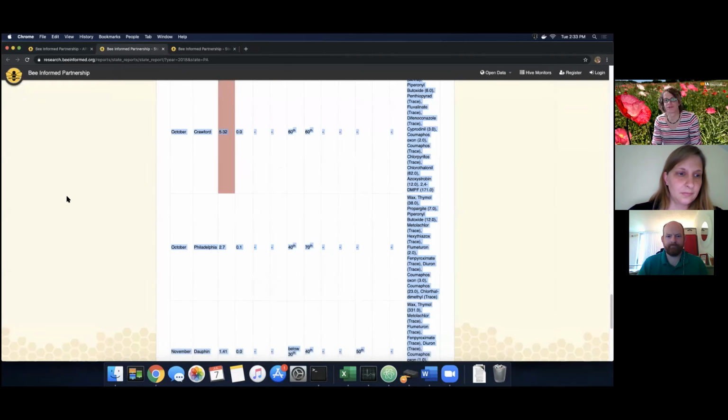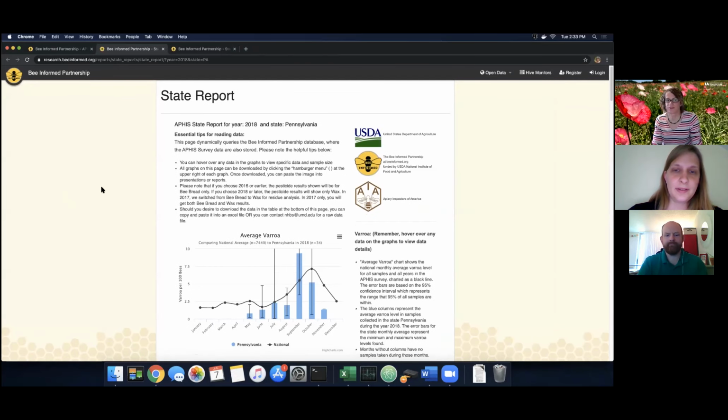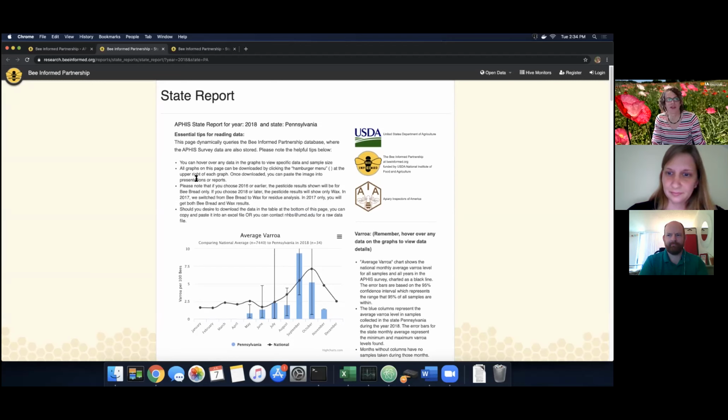Yeah, and if you ever want this data in a different format, if you're a state bee inspector, you can reach out to me and I can give that data specific for your state. I think this is the contact email for that right here. Is that correct? Okay. And so, if you're looking at this, be sure to check out all these notes. This is going to cover information we're talking about here, but help you remember.